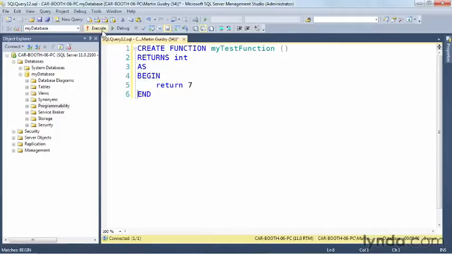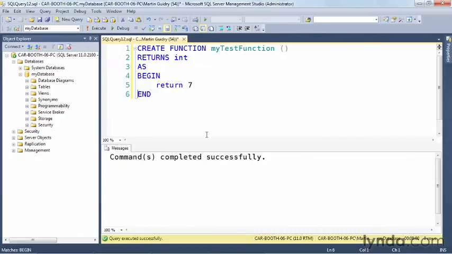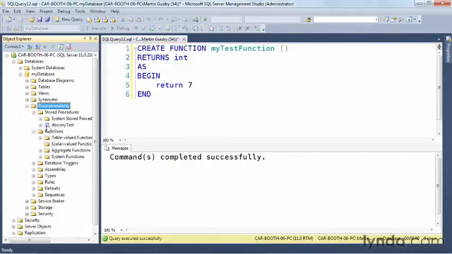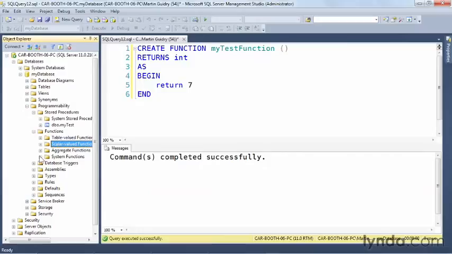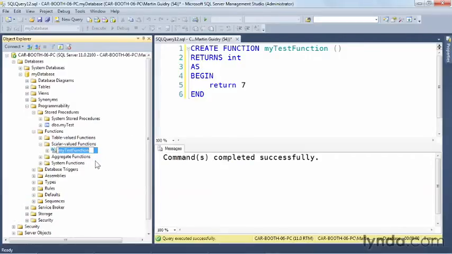I can execute this, and we see some positive feedback at the bottom. Commands completed successfully. I'll go over to the left and expand my favorite menu, Programmability. Underneath that, we see Functions, and this is a scalar valued function. So I will hit refresh, and now my function appears there, my test function.